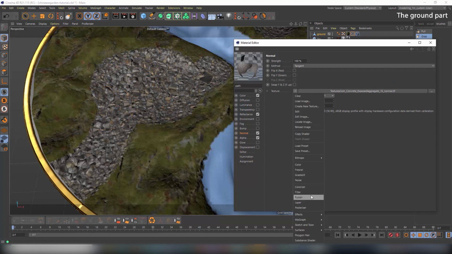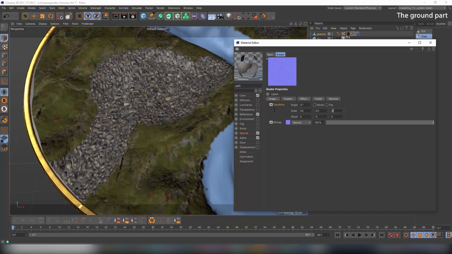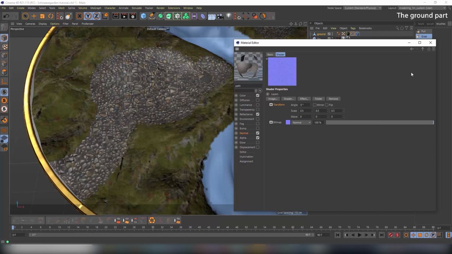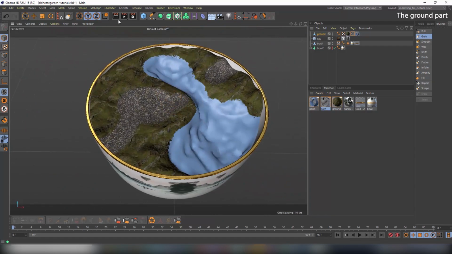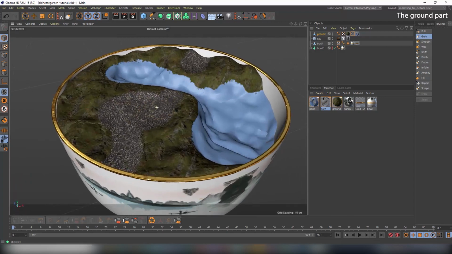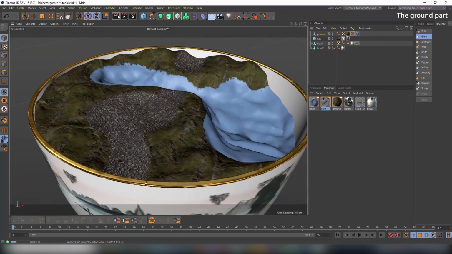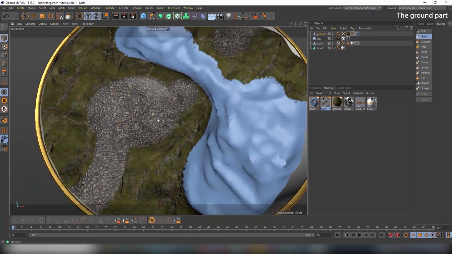So again, layer, go inside, effects, transform, 0.5, 0.5, 0.5. Now it should be. Now let's try to render it. Yeah, it looks much better. Yeah, that's good. That's good.